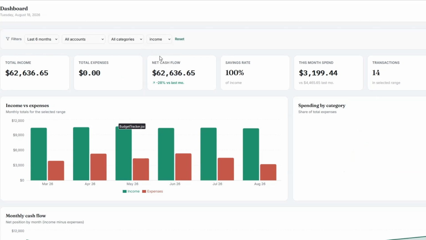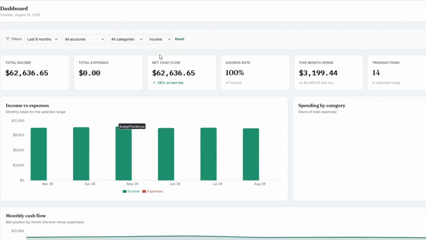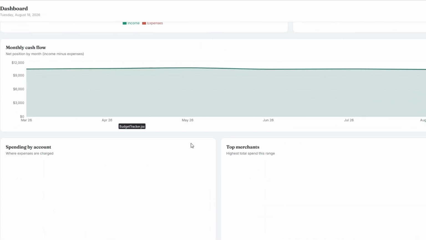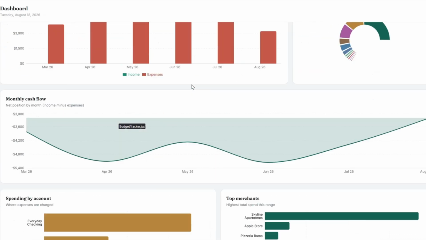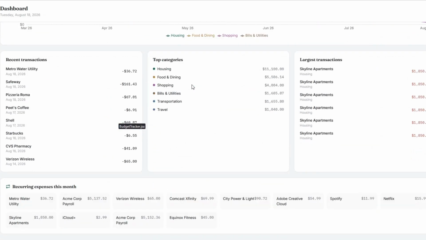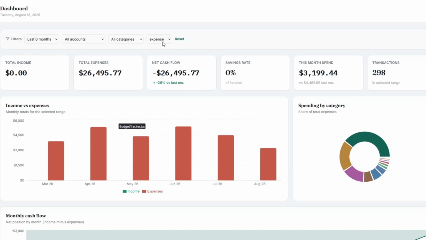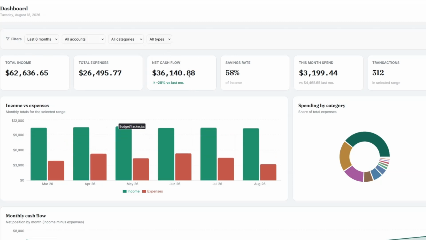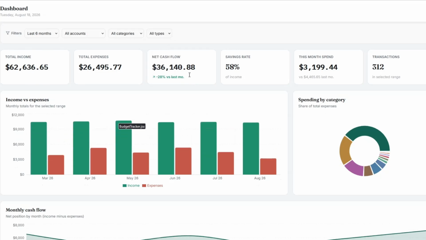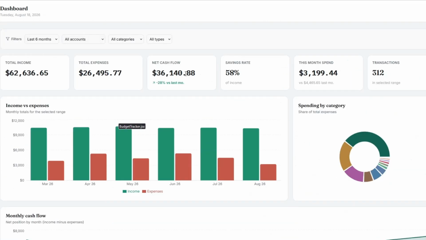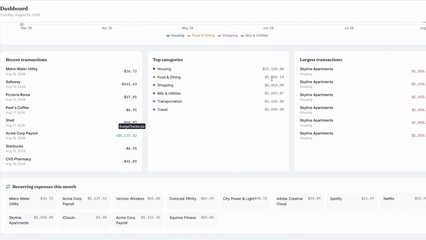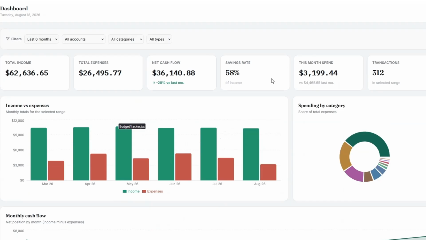You can also choose the types right here to only have the income, or the expense right here to include the expense. I prefer having them both so we can compare both of them. This is really incredible. So this is a dashboard of our budget tracking app with all these items right here. It's incredible. Now let's head to the transactions page.